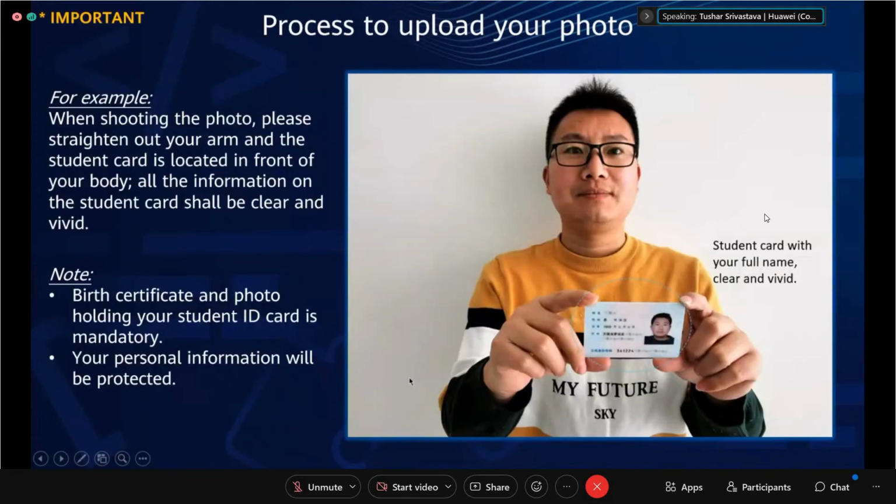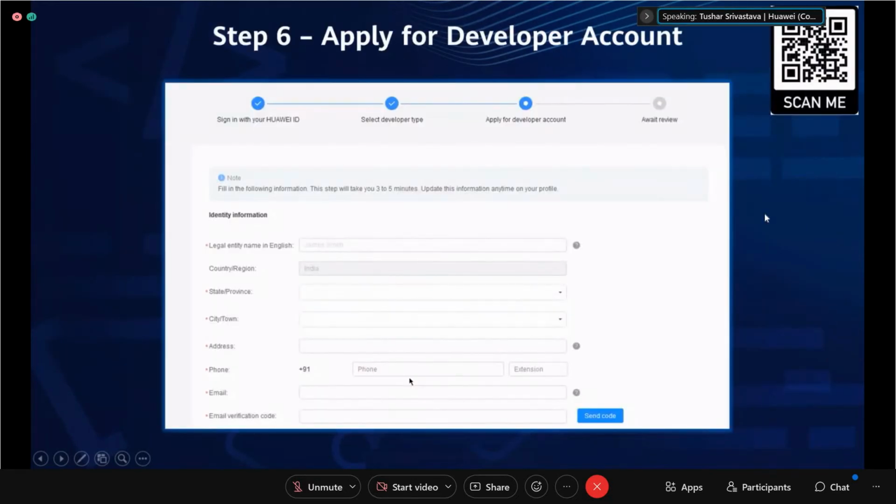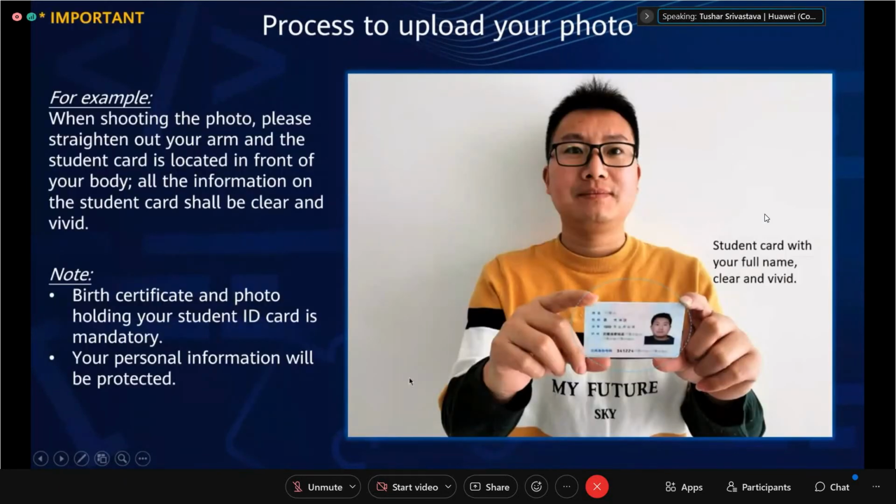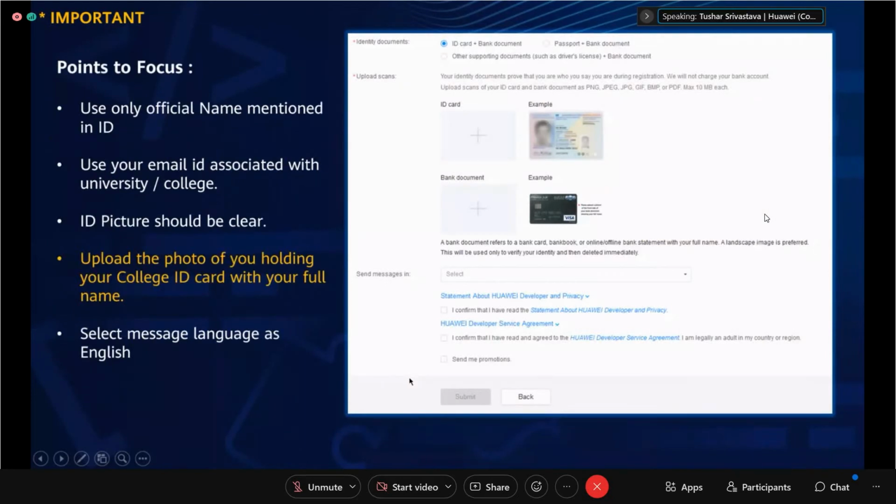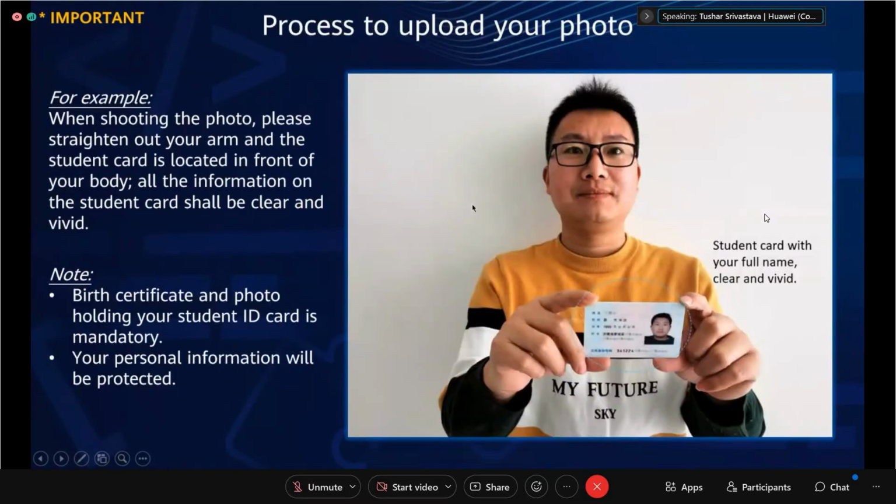In the same form, down below, there is one more field about how to add the cards. Basically, these cards. Now you see the cards here. One card is asking about the ID part, and another one is asking about the bank document. Let us go to the bank document first. The kind of photograph I was mentioning earlier in the slides, you have to click this kind of photograph.